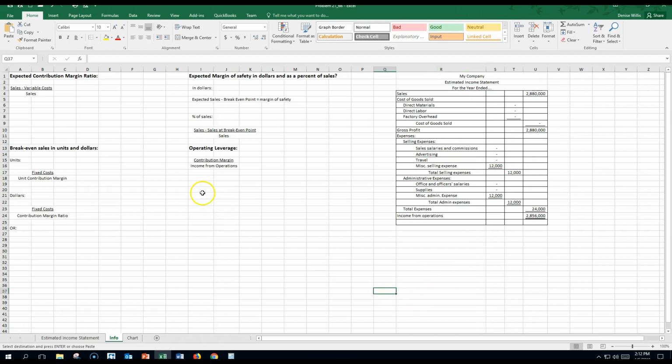Okay, that should work. So we have, as we said, sales minus variable cost divided by sales. So let's come over here, sales, we're just picking from right there. So this equals that, minus our variable cost. And what are our variable costs? Minus, we're selling 12,000, and the variable cost per unit is $96 apiece. We can't see that right now, I'll show it to you in just a minute, but that's the top part right there.